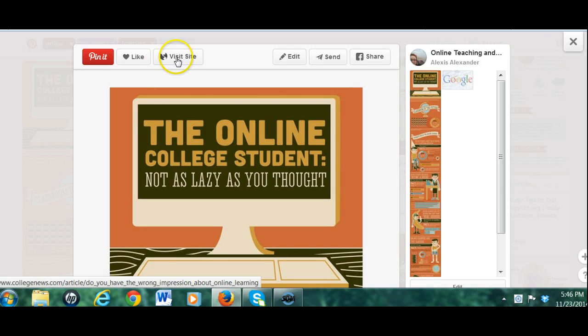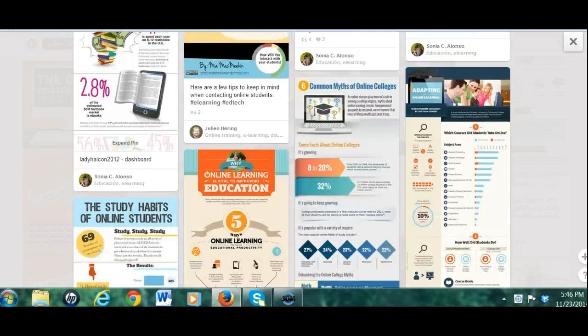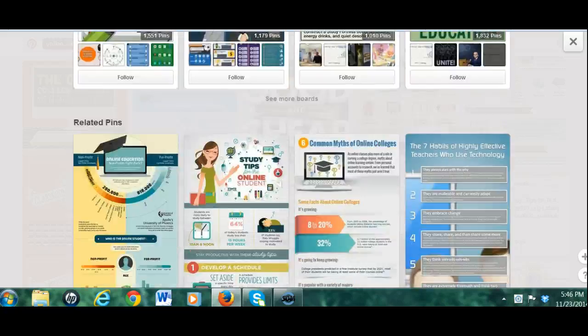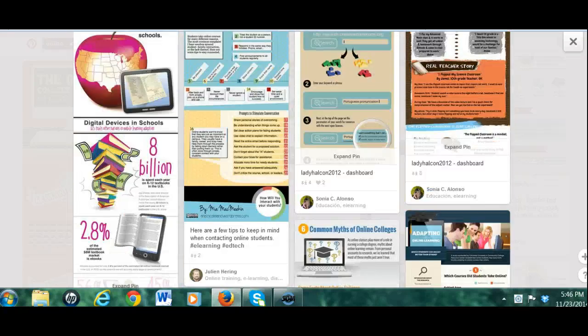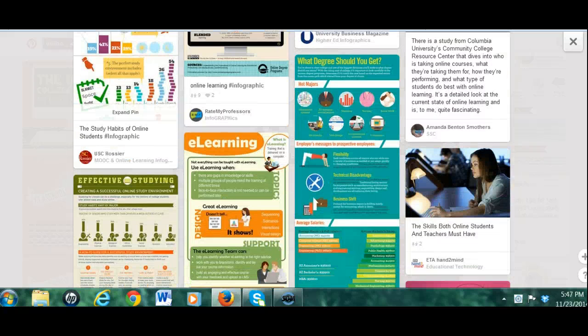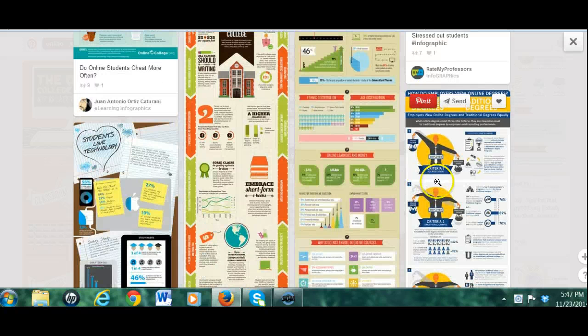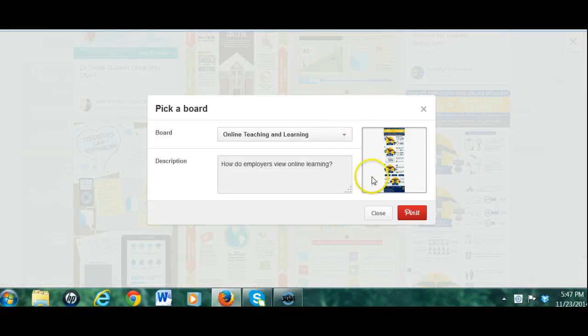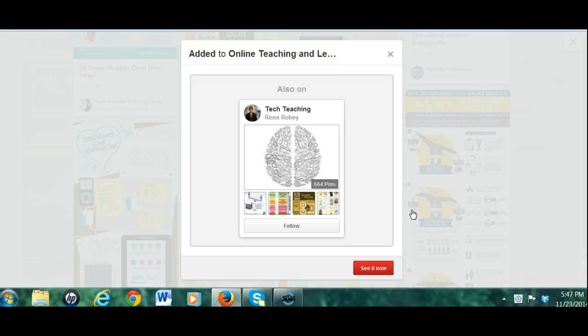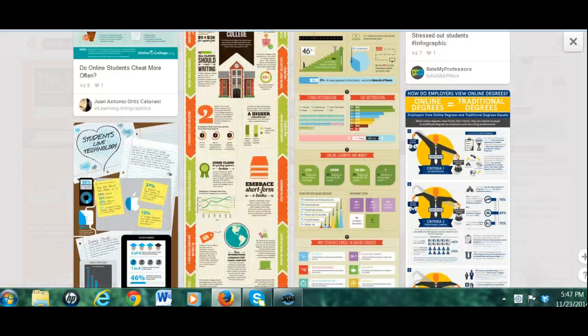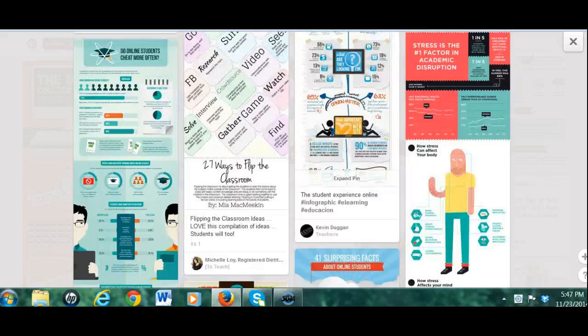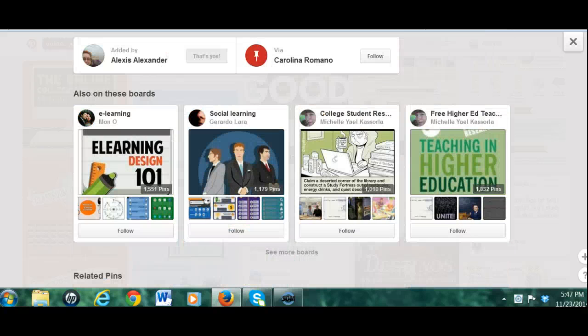Pinterest always gives me the option to visit the site that the pin came from if you like. You could do that, but I'm not going to be doing that. Alright, so back to my board. I'm just scrolling down, and not my board, my choices. So let's see, what degree should you get? Now let's see a couple of the other things you can do here. Here's another infogram. Let's take a look at this one. I'm going to pin it to my board. But notice that this person who originally pinned this is somebody, well, this person's not named Tech Teaching, but Tech Teaching is their username here. And if I want to, I could actually follow that person.